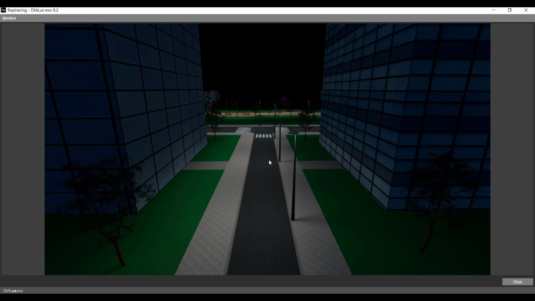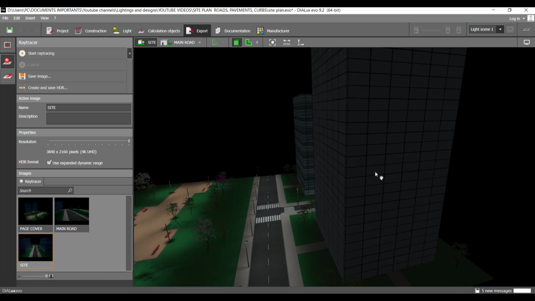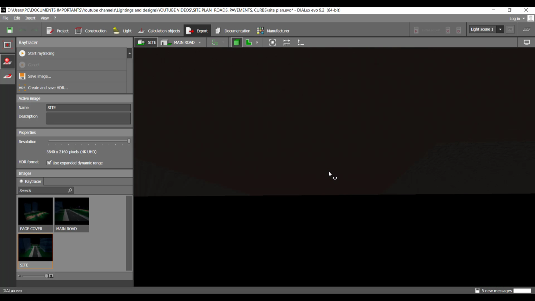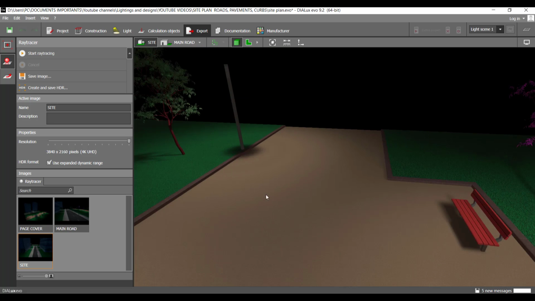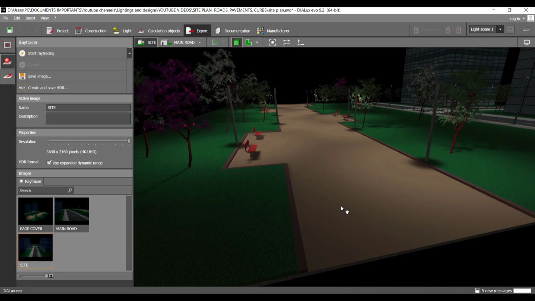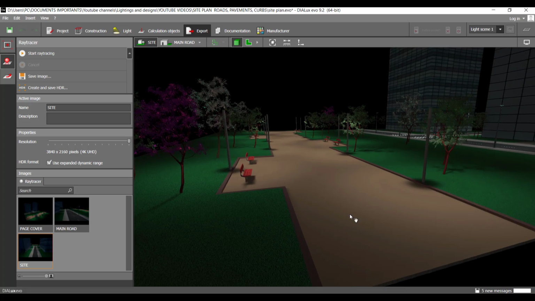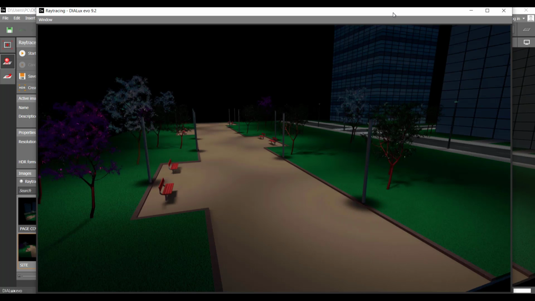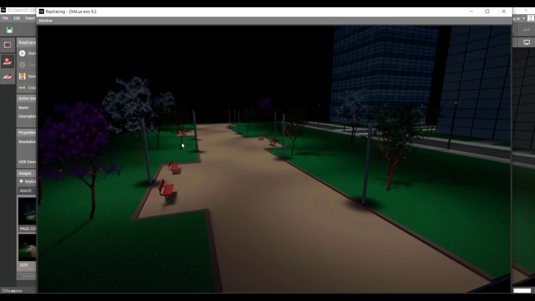Let's do the same for this pedestrian path. I want this view here. This looks stunning.